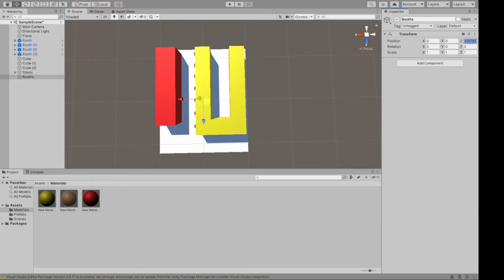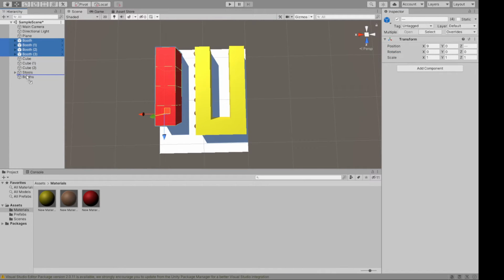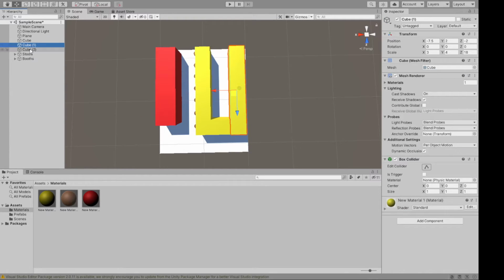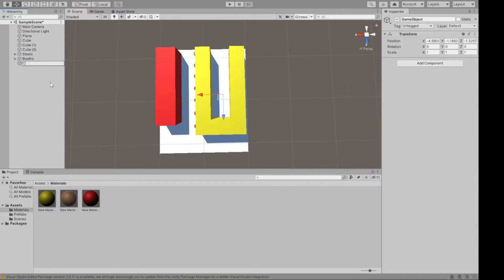Whoops, let's try that again. Zeroing that out. And we're going to move all the booths into that grouping. That way we've cleaned up our organization on our screen a little bit. And actually these 3 cubes are going to make up the counter. So I'm going to make a counter group, again zeroing that out.